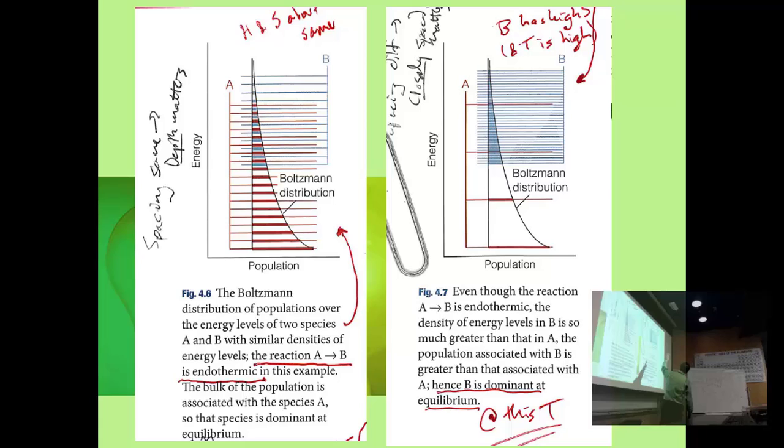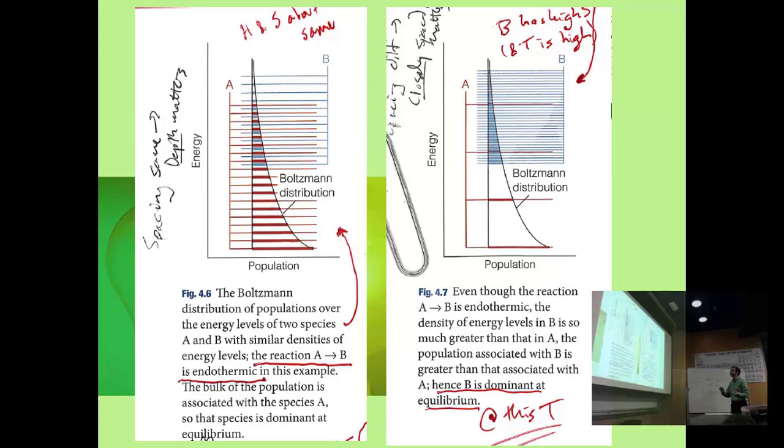Here you have the same delta H. The A and B levels have the same relationship. But you have very different S's for each one, okay? The B has a much higher S. There's a lot more ways to be in B that are a lot closer together. The lowest one is higher than A, but for A, the lower level gets filled up, it's like the hotel's full, and there are much fewer molecules in A. Whereas if you look at that Boltzmann distribution, you only have a certain number of molecules, and by the way, that's constant between these two, but the molecules fill up the levels in a different way for each one.